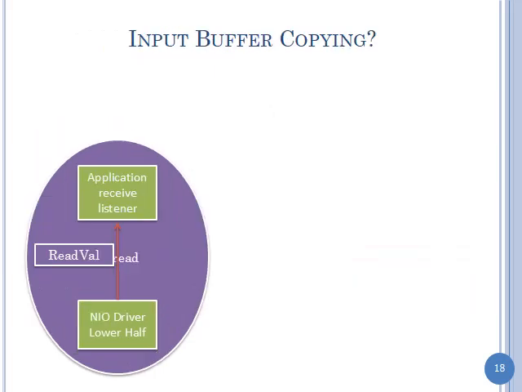Okay, so I think we stopped at this point. What about the input buffer? Should we be sending a copy of the buffer we read to the application, or should we be just sending it the buffer into which the select thread reads? The select thread reads the data on behalf of the application threads.